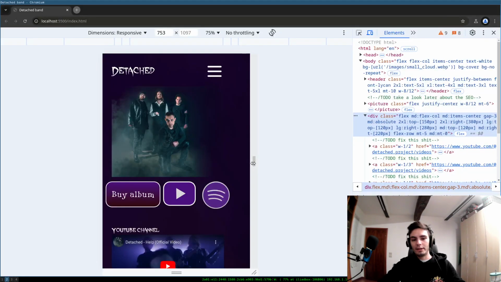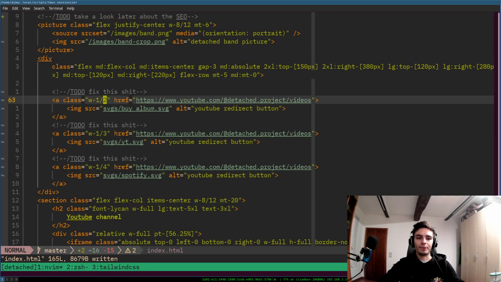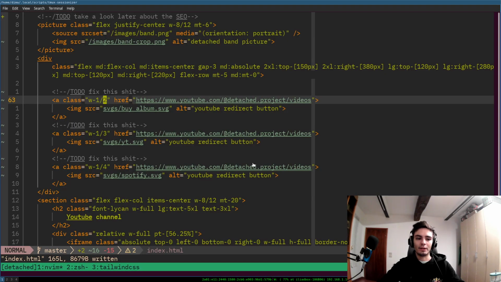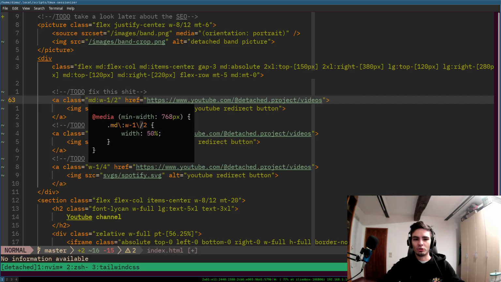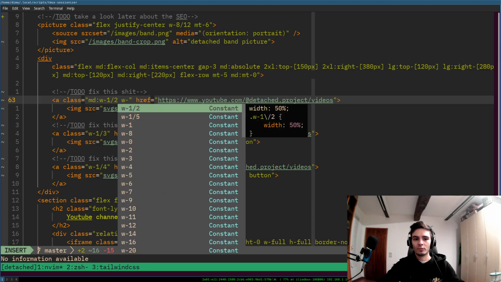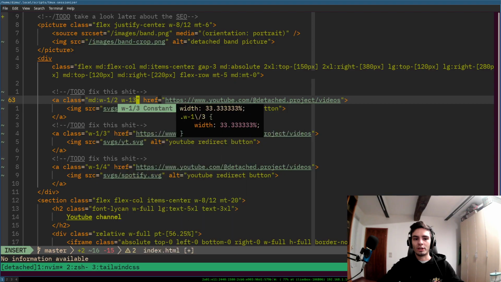Now I like the energy, but they should be smaller when we load the... Yeah, from the tablet onwards it's going to be vertical, so I want them to be a little bit slimmer. And the tablet should be MD, right? 768. So to keep consistent, we're gonna be a third.